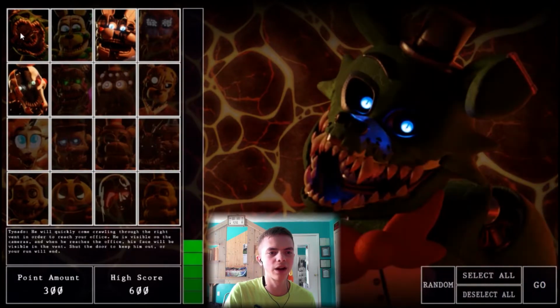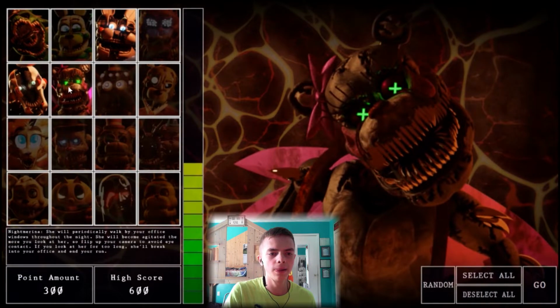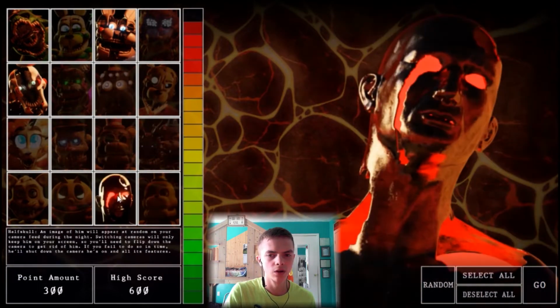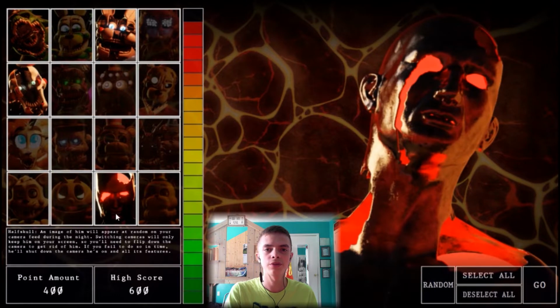I think that's it for now. We'll just deal with... Wait, we'll add one more. Who's this guy? Half Skull. An image of him will appear at random on your camera feed during the night. Switching the cameras will only keep him on your screen, so you'll need to flip down the camera to get rid of him. If you fail to do so in time, he'll shut down the camera and its features. Okay, so he's like Phantom BB.